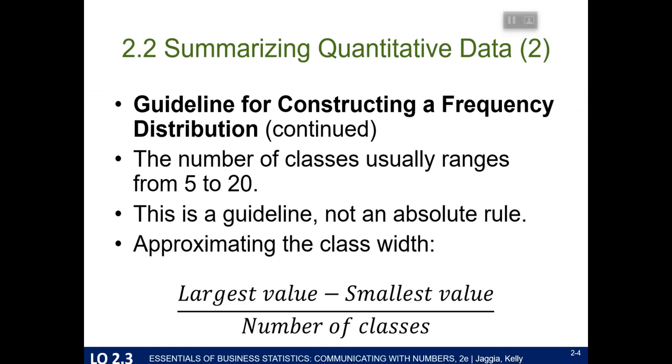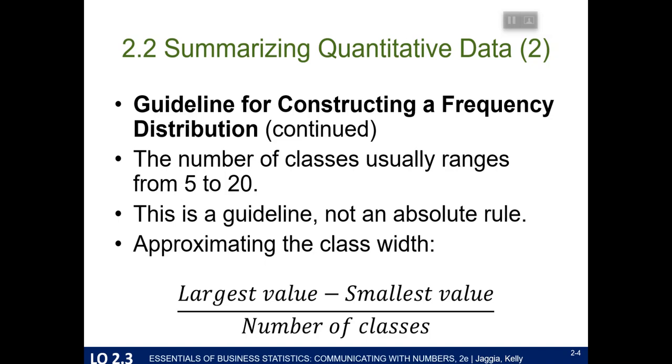So there are some guidelines. These aren't hard and fast, but these are guidelines for constructing a frequency distribution. Number one is how many classes we want to make. You want enough that it's descriptive, but not so many that there's not enough houses or data in each class. Typically they fall between 5 and 20. It's possible to have 4, but anything less than that, you probably don't need a classification for. And you probably don't want 20 categories with only 36 items in it.